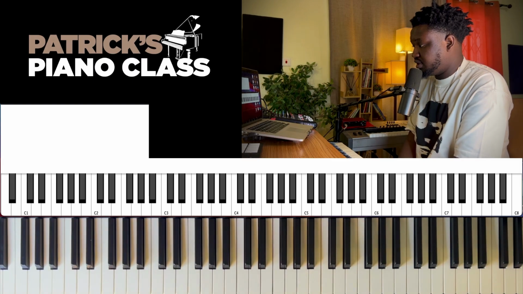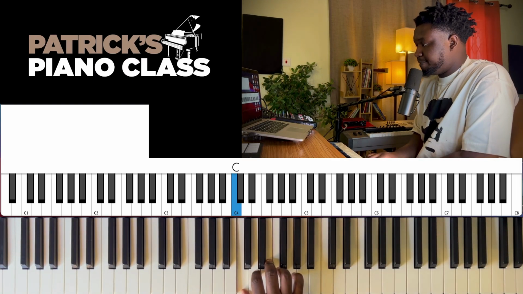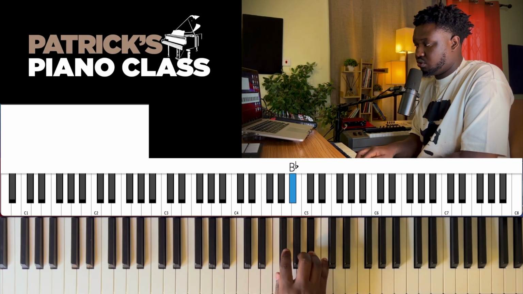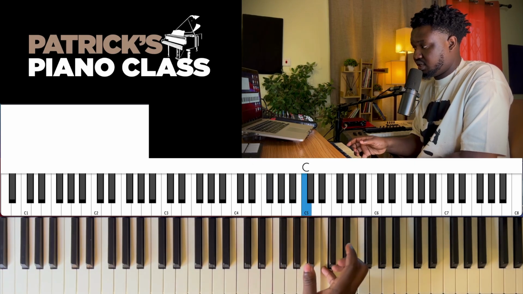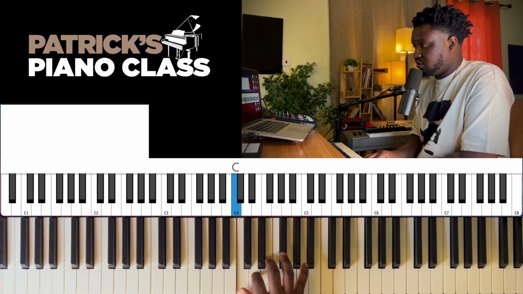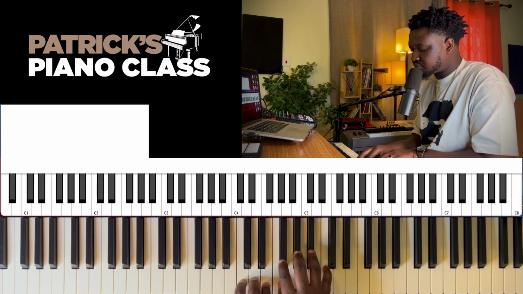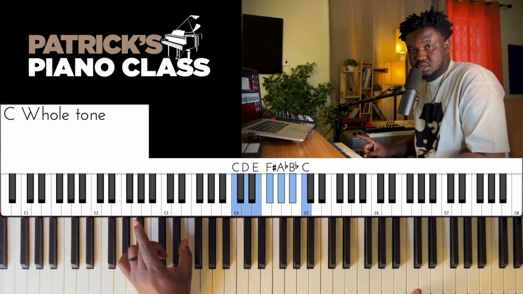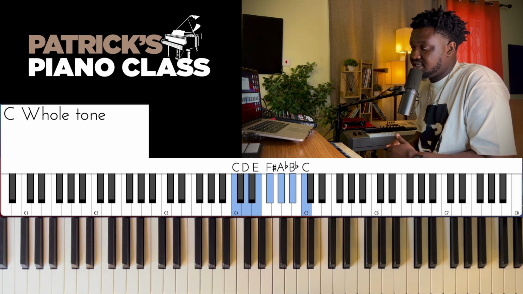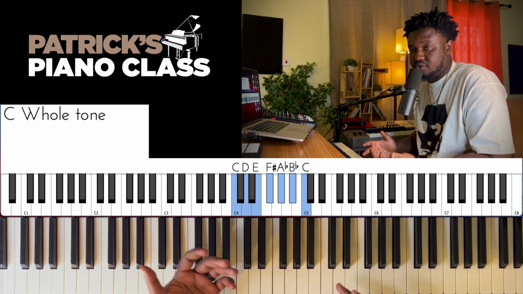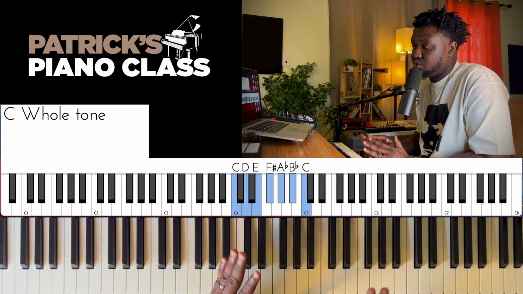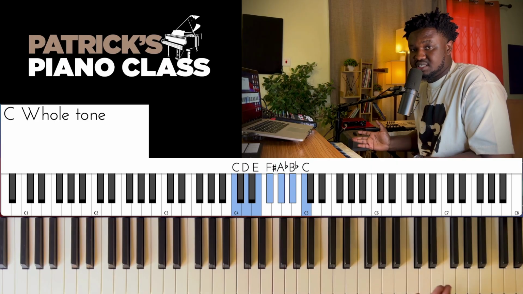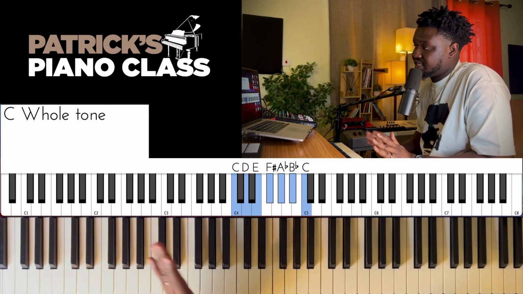And so let's look at the whole tone scale. From C, we have a whole tone, whole tone, whole tone, whole tone, whole tone, and whole tone again, you get C again. And so the whole tone scale only has one mode, because here the intervals are also the same, very even. All right, the same interval, whole tone, whole tone, whole tone. So everything you get on the first mode is just going to repeat itself. And so we just have one mode, and that's the whole tone.